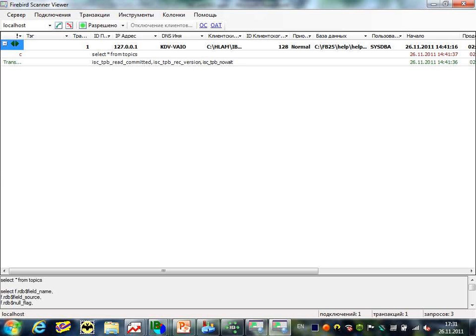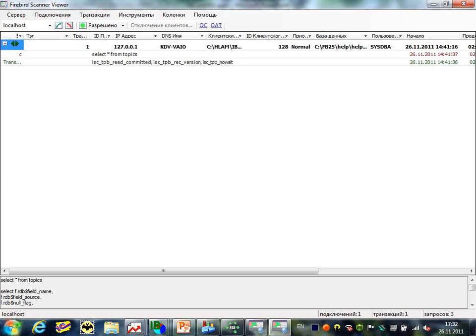It monitors online. I need to say that FB scanner was created before the monitoring tables and even before the Trace API, so it works even with interface 4.0. So it works with any interface on the Firebird server. So it can still be used because, for example, not all of our clients work with Firebird 2.5, and we will not convince our clients to go to Firebird 2.5.